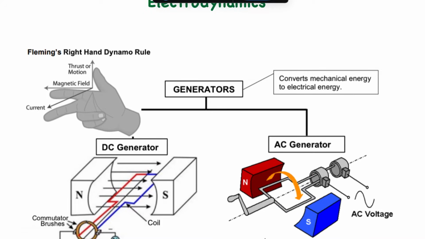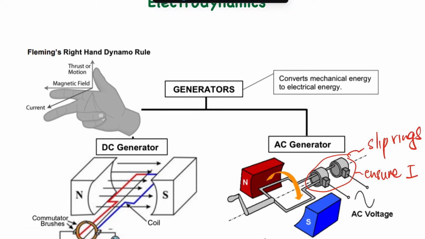What is important here is we have two magnets. The magnetic field lines go from north to south all the time, right? And we have two rings here. These two rings are called slip rings. What do the slip rings do? They ensure that the current changes direction every half a cycle, right?